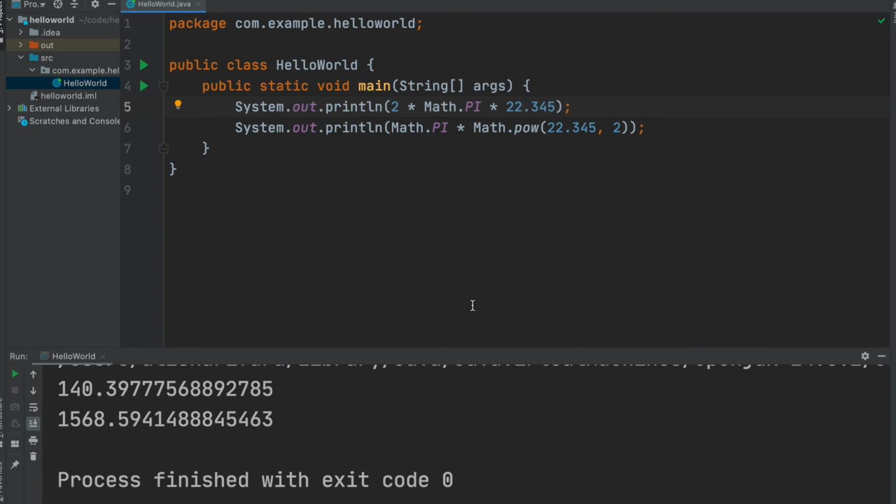The reason is that in the output we have just numbers. It's not clear what is actually going on in this program. So in the next session, we are going to learn about variables. We are also going to learn about different types of print functions that we can use to make our output nicer and more user-friendly.